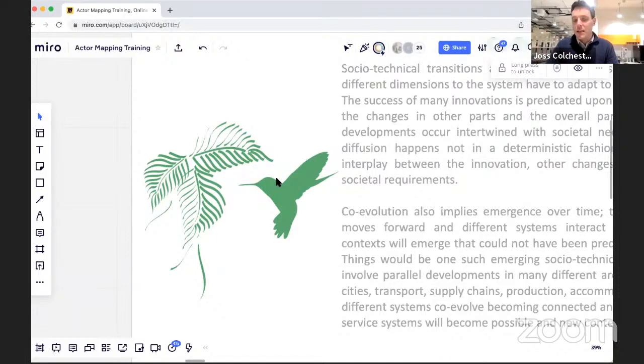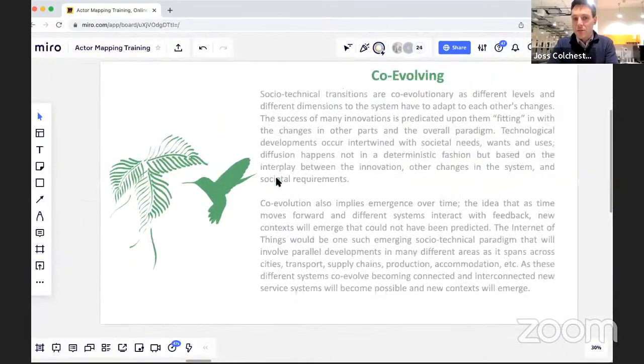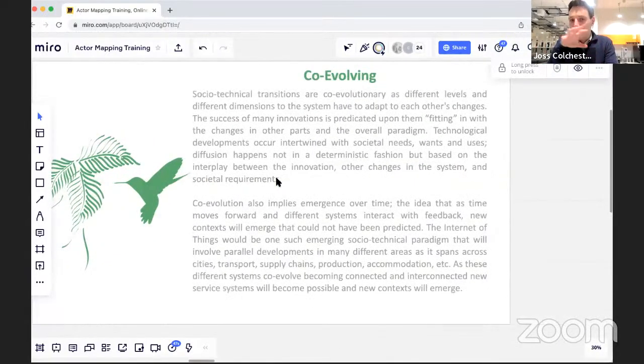So over time, as the bulb gets longer, as the entrance to the petal gets longer, the bird's actually going to have to co-evolve with that if it's going to survive. So that's the idea of coevolution, and that happens everywhere in socio-technical systems, right? When we change from one energy system to another, a whole new set of possibilities are going to open up because there'll be new patterns.